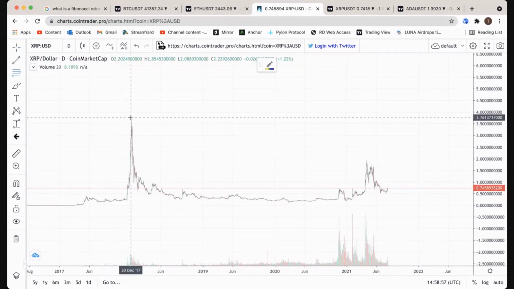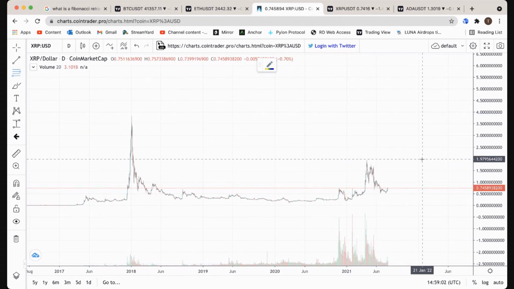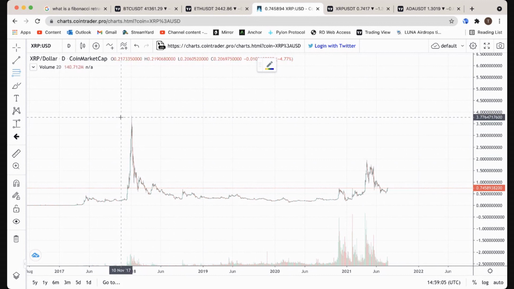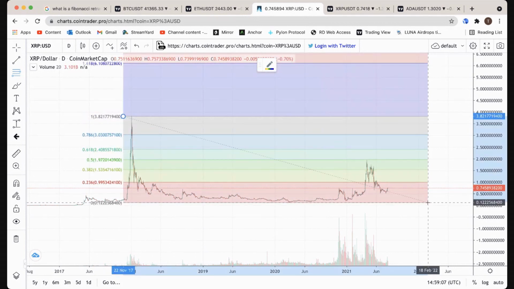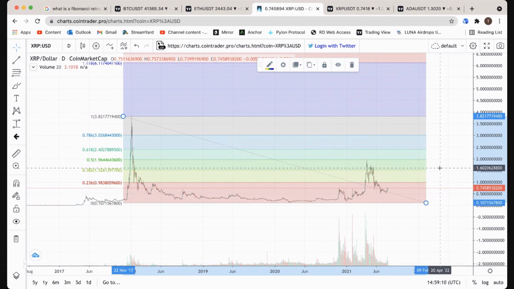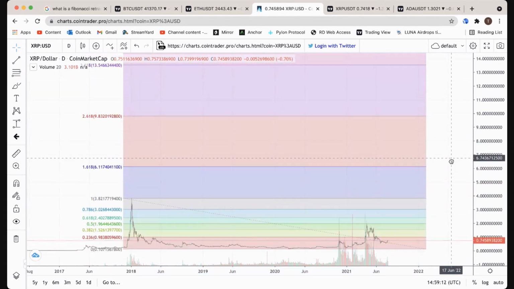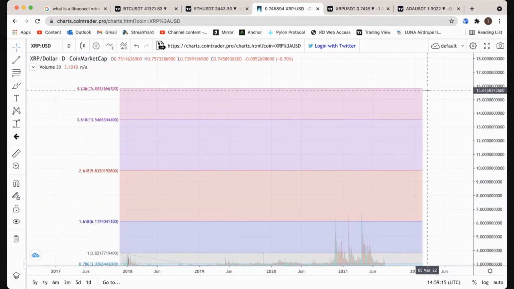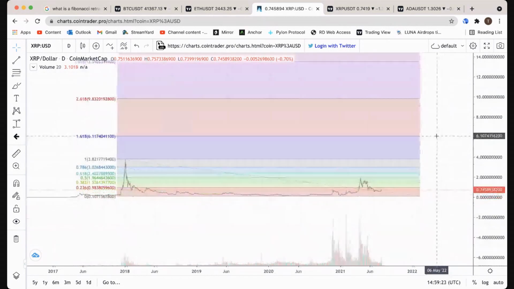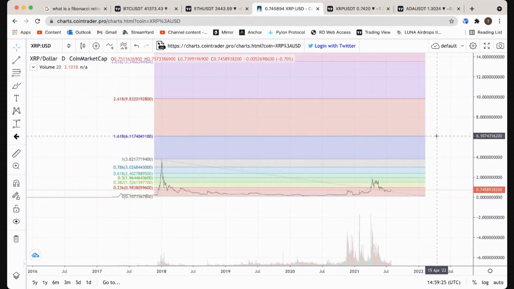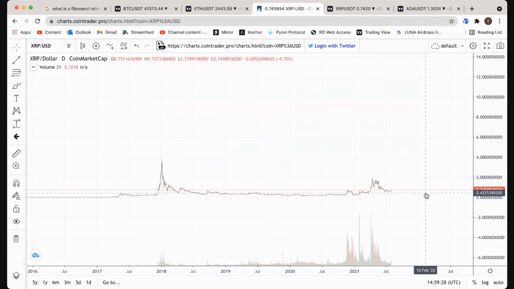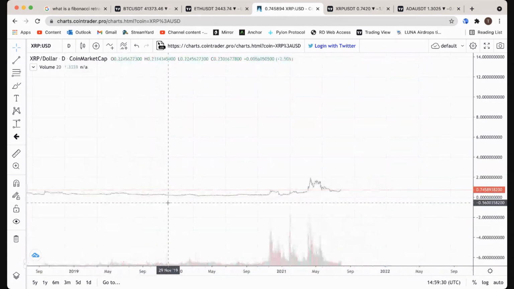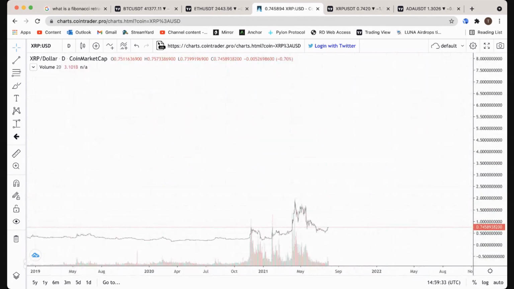So this is the entire bear market of XRP, for example. Now, how I try to determine my price levels or where I'd be taking profit for XRP would be, for instance, taking the complete top of XRP, spreading it across the entire bear market and finding out what our exact top of XRP would come in at. And for me, it would come in anywhere between these levels right here. So personally, I'd be taking profit between $10 to $15. However, that is just me. It is not financial advice, guys. It is just my opinion. However, it is sometimes a very good way to identify where the top of an actual crypto could come in as well. So that's basically going to cover it.